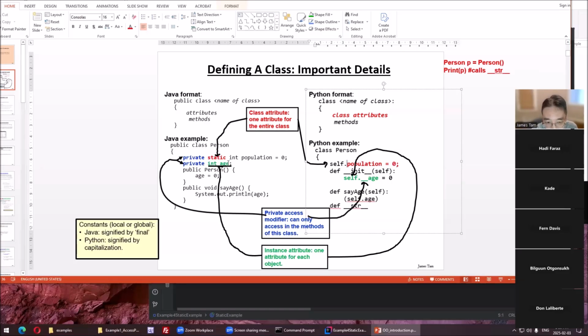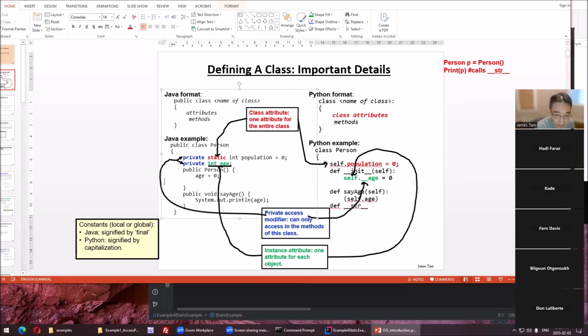Instance attributes you define here and not inside the body. Completely opposite. If you define something inside the body of a method, then it becomes a local, even in the constructor. Whereas defining something inside the constructor body with the prefix of self makes it an attribute. Yeah, annoying. And one attribute for each object. So it's a recap of what you've seen, but it includes some new things. It's built on the recap.